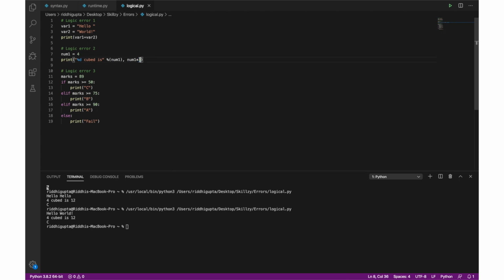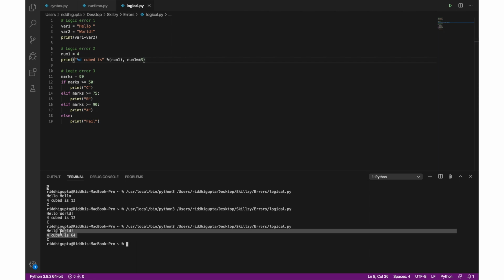However, this operator is not the exponentiation operator, it's the multiplication operator. So instead, I have to put another asterisk. And now I will get the correct output. And there you go, 4 cubed is 64. So now I have 2 correct outputs.